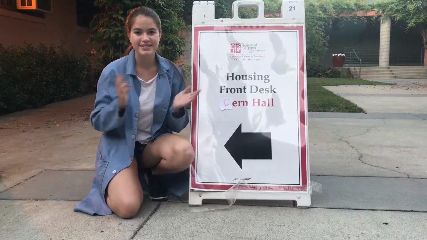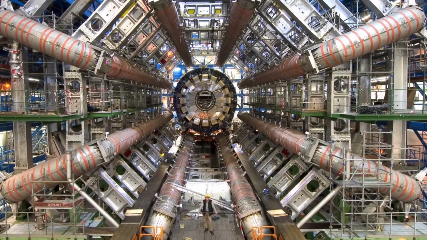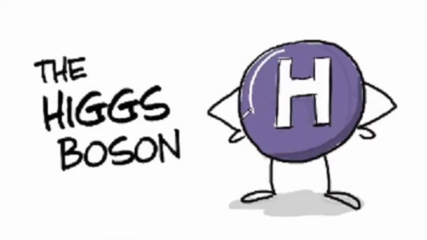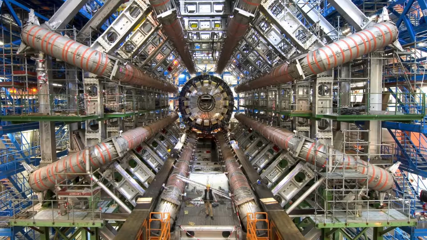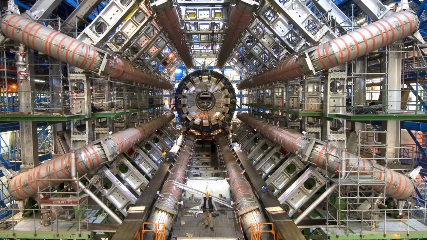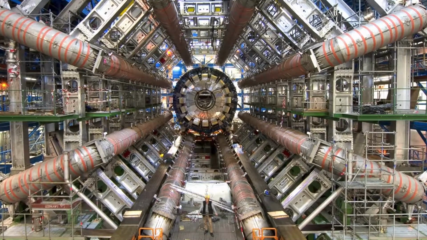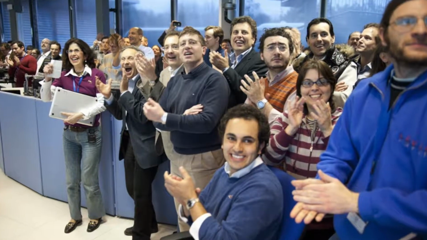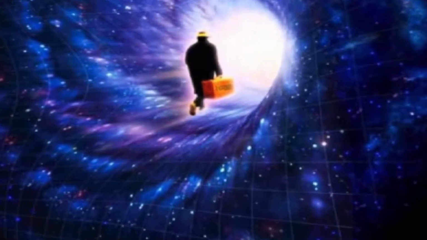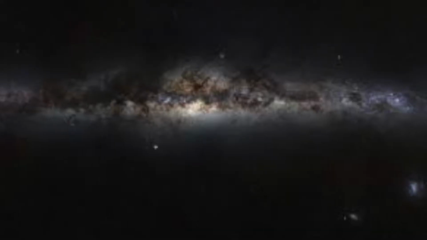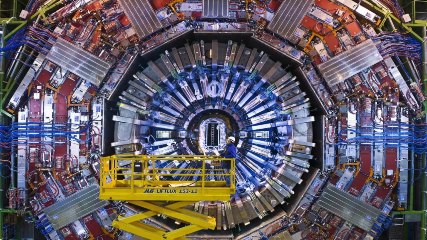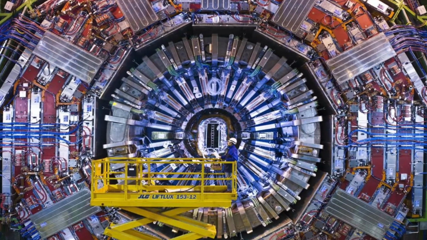What are those? ATLAS is an experiment at the LHC that helped to discover the Higgs. It uses 6 different detectors to find the new particles that are formed when particles collide, and is the largest particle detector ever built. The largest ever built! Over 3,000 scientists work on ATLAS. Beyond the Higgs, it also searches for extra dimensions and particles that can make up dark matter. Ooh. CMS also looks for these things, but uses different ways of experimenting and detecting.